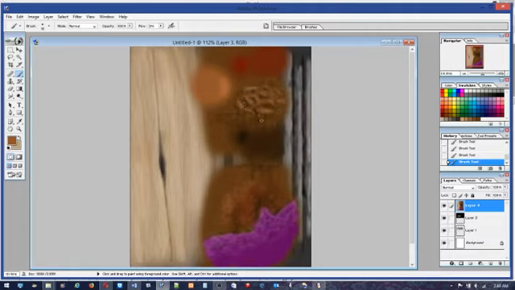So that's how you do texture. And I guess that would be pretty much explaining as much as I can think of right now. I guess that's enough for now.